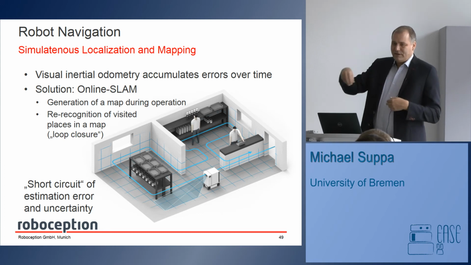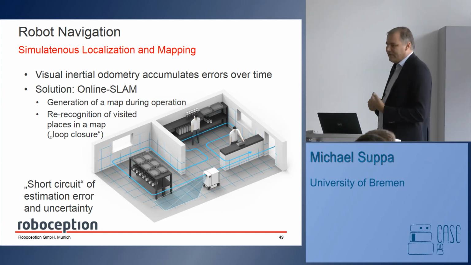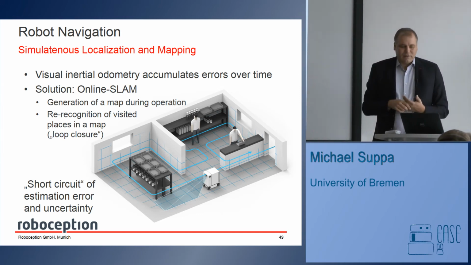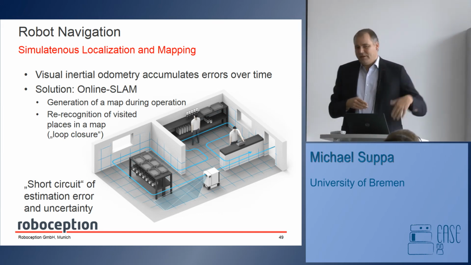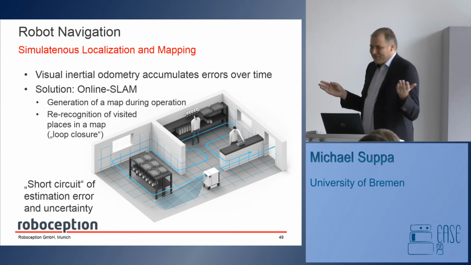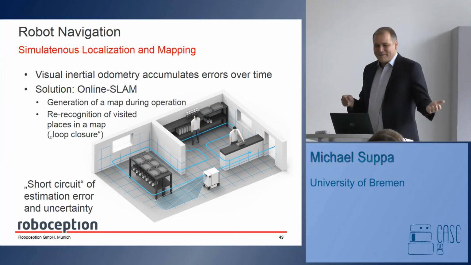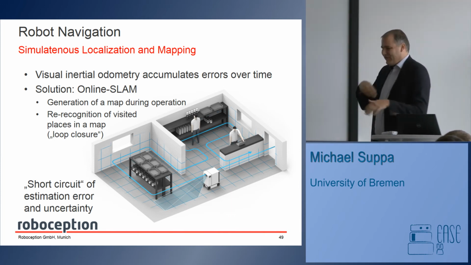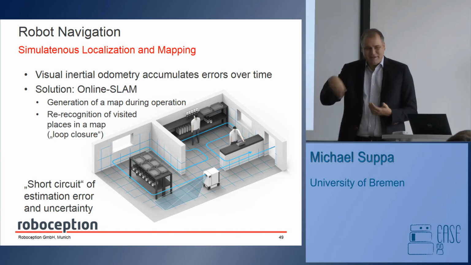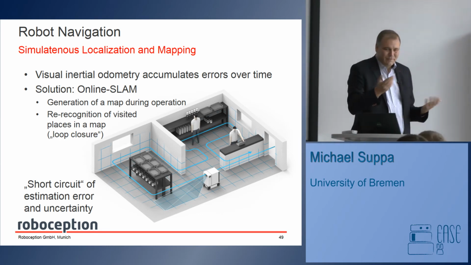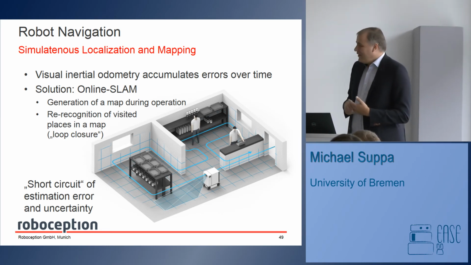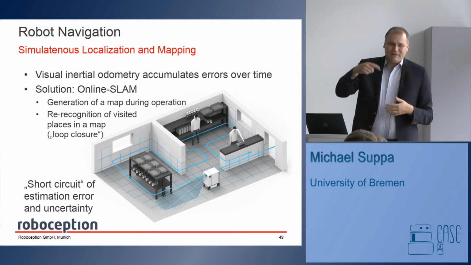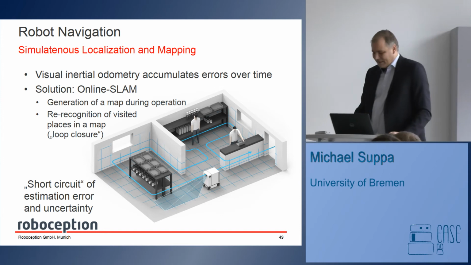And in this case, you can have really long-term operation of a system when you're basically recognizing places. It doesn't help you when I'm going from here to Munich. That doesn't work because I'm always going in one direction, so I will not revisit any places. Of course, this only helps you if you're in an environment where you're coming back to places you've seen before. So that's also a constraint here, that you say, okay, I have this building and I have a map of that and I will just orient myself back again.